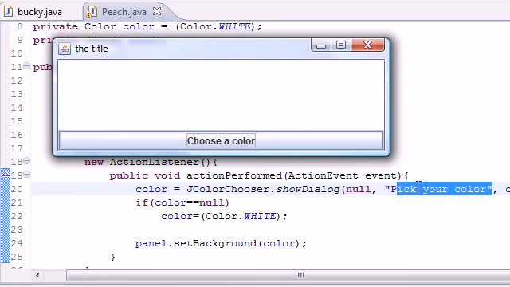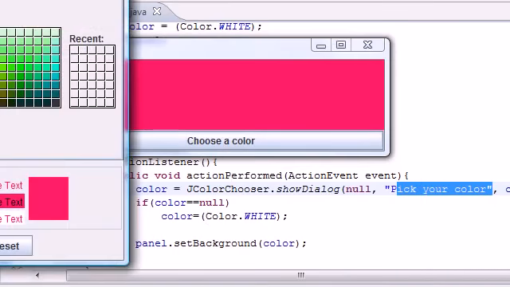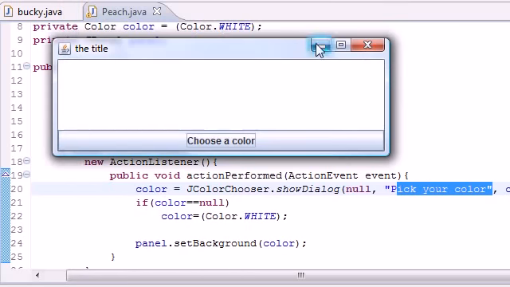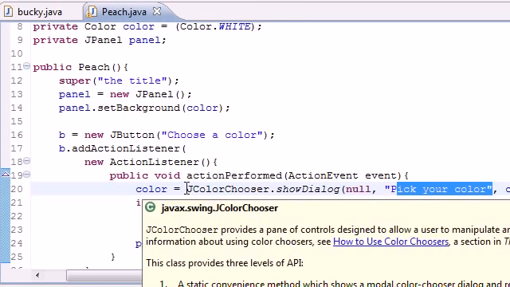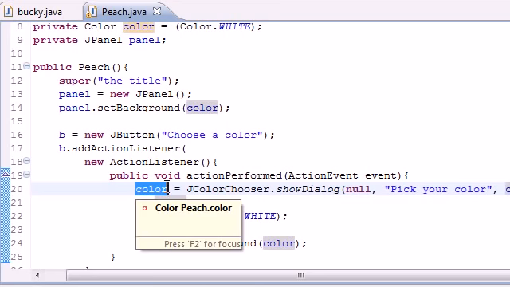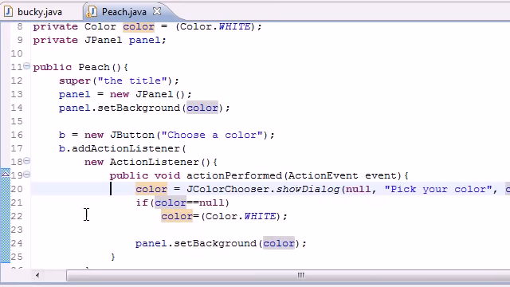And then this color is, when you choose a color, it's what's selected by default. So if you click red, okay, when you do it again, red's gonna be selected by default. And next, what this pretty much does is whenever you pick a color, it's gonna store that value in the return value for color. So if you chose black, now this color is gonna be set to the color black. And so that's pretty much what that does, JColorChooser.